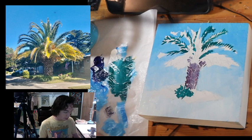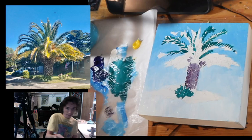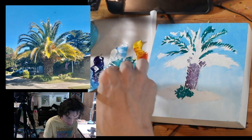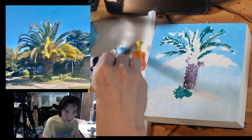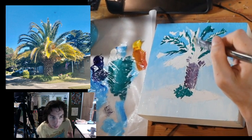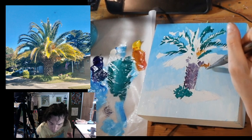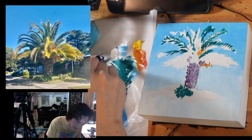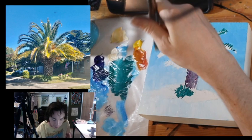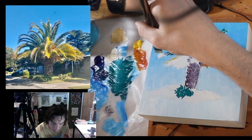A purple trunk is a wax color, but shadows can have a little bit of color in them for flexibility and contrast. I'll let that dry and paint on top of it — good under layer. I'm going to try to tame that out a bit. The opposite of purple is yellow, so if I mix them together I get more of a gray color. I see a little bit of bright orange in there too so I'm going to throw that in, and lighten it up a bit — that color is in the fronds on the left side.